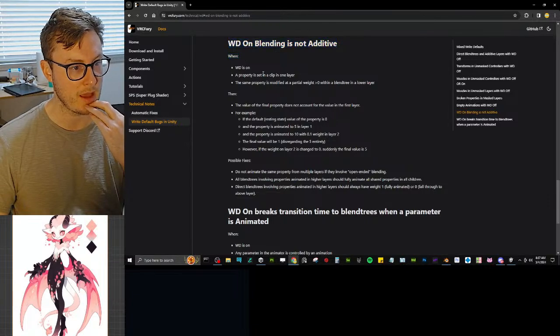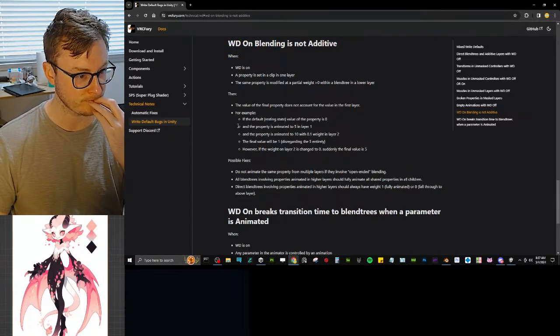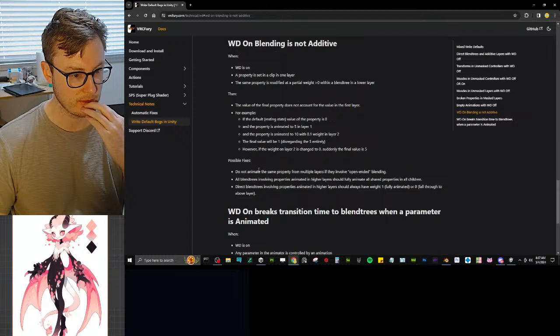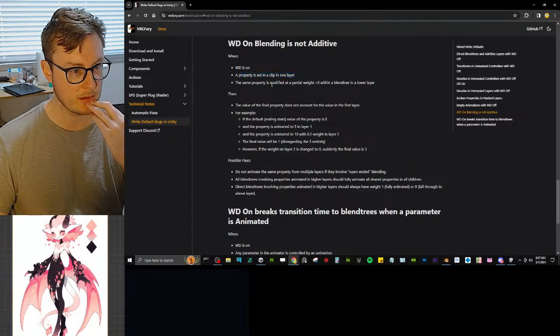Right defaults on, blending is not additive. Properties set in a clip in one layer, the same property is modified at a partial weight within a blend tree in a lower layer.